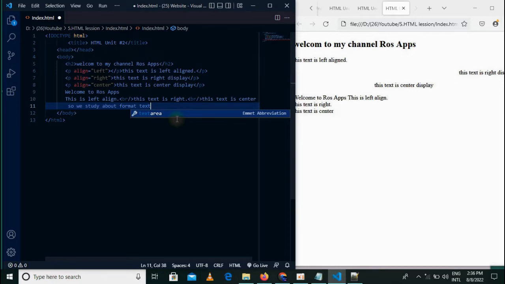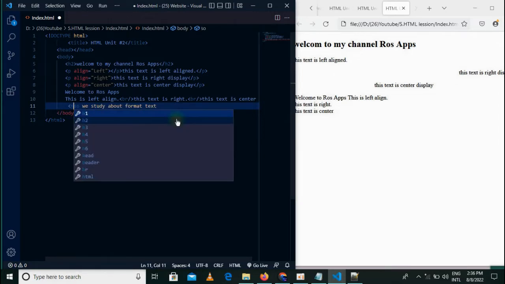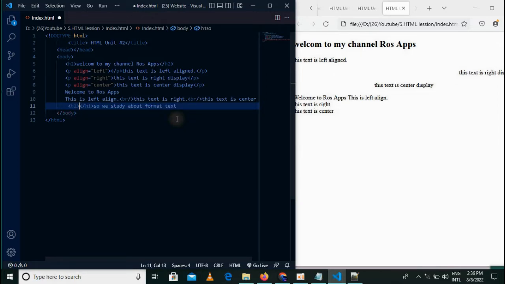Okay, and then so we can teach you stage one, A1. Now it will show you how to use that format.